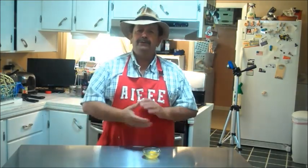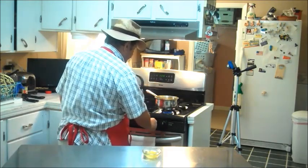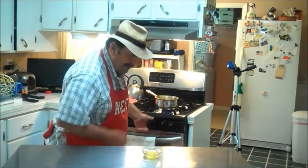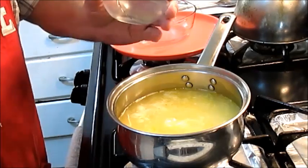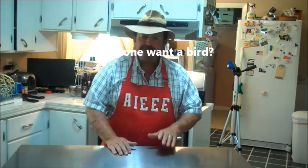Just before your water starts boiling real good with that chicken juice in there, this is what I do. I don't want it to roar or anything in here, so I lower my fire. You don't want to turn it either. Take your egg and just drop it in there like so — but don't stir it. Whatever you do, don't stir that egg right now. Let it boil, let it just turn away in there real slowly, let it kind of simmer down in there real slowly. It might even stick to the bottom, but I doubt it with all the noodles there. Just let it do its thing for ten minutes.